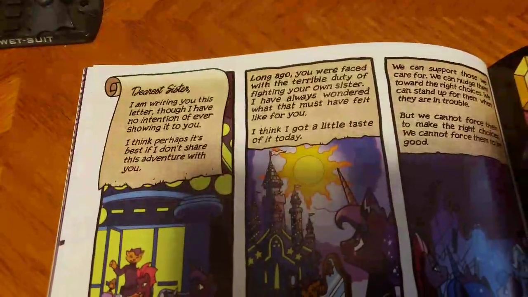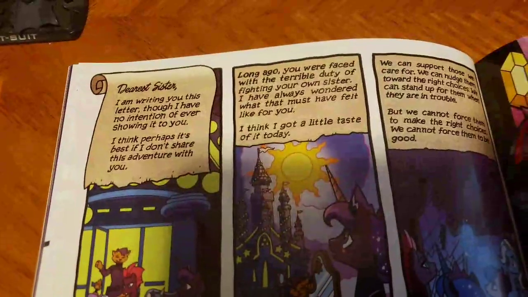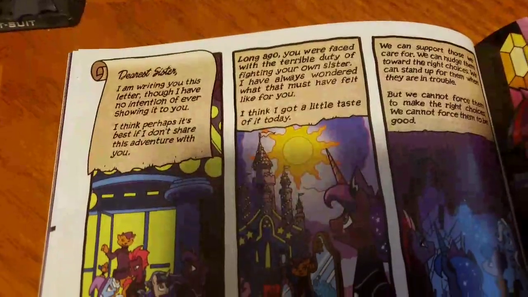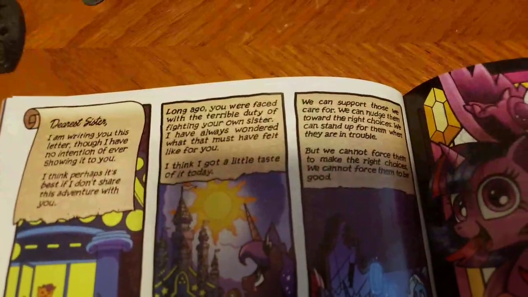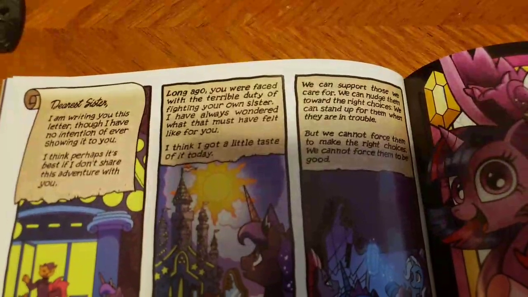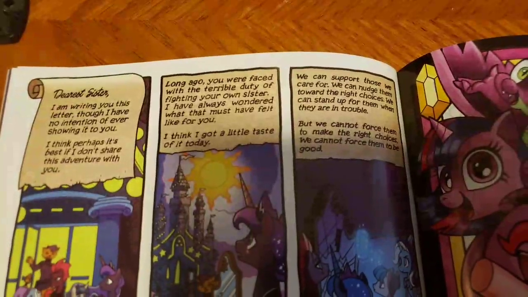Dear sister, I'm writing you this letter, though I have no intention of ever showing it to you. I think perhaps it's best if I don't share this adventure with you. Long ago, you were faced with the terrible duty of fighting your own sister. I've always wondered what that must have felt like for you. I think I got a little taste of it today.